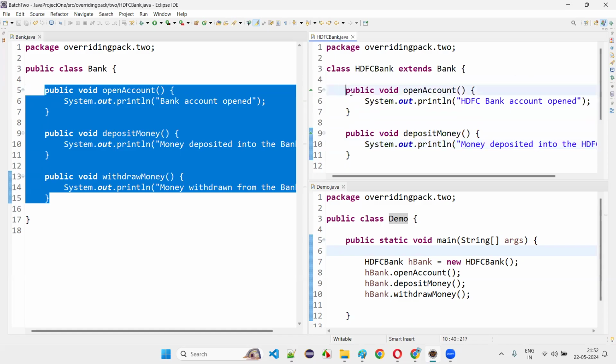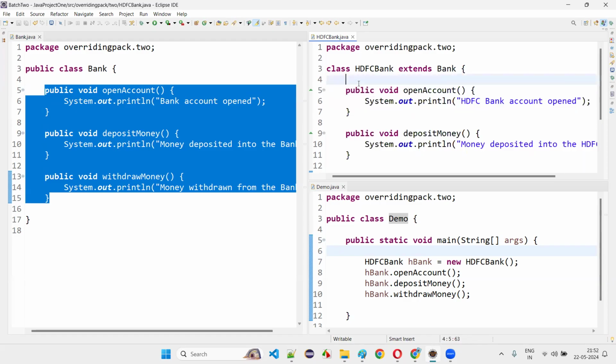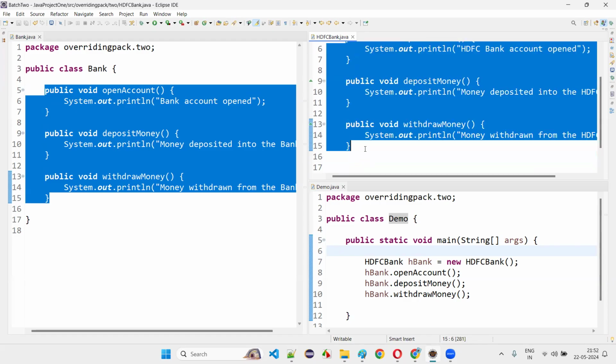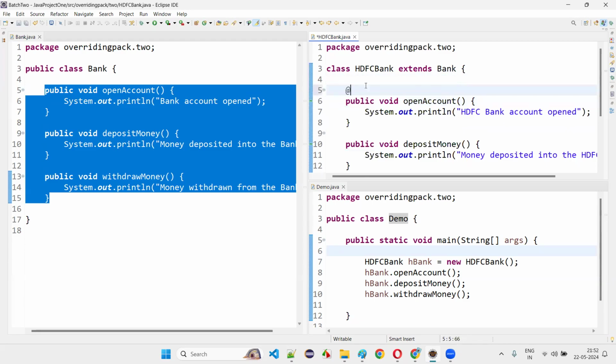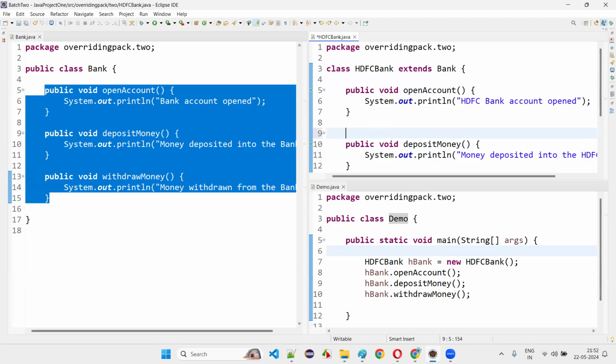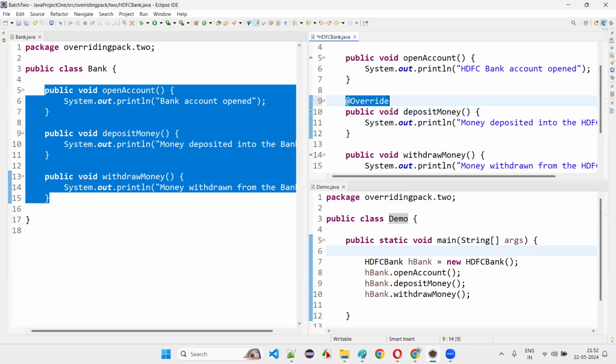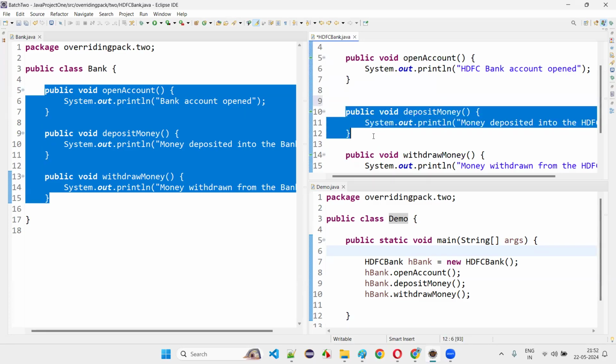To confirm whether these duplicate methods of the parent class, created in the child class, are really overriding the parent class methods, just to check whether it is working or not, I'll write the @Override annotation. If you don't get any errors, it's confirmed that this method is an overridden method of the parent class. Again for the second method also, I'll check with the override annotation. It's optional, guys. After you write @Override, if you don't get any error, it means this is an overridden method of the parent class.